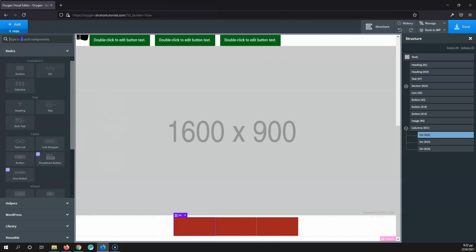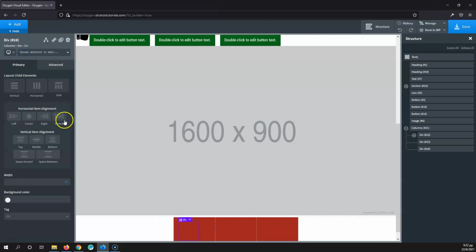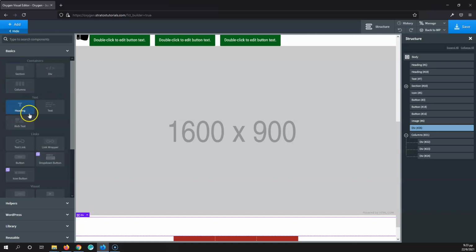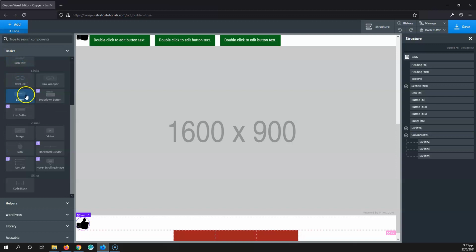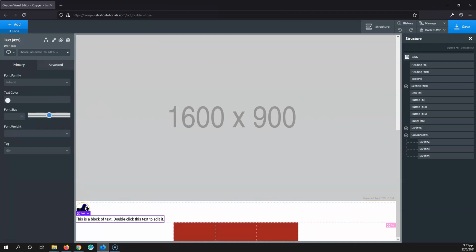So we're going to add here a div. Do not think about what a div is at this moment. We're going to do that in a later video. That div is not in a good place inside here. I'm going to put it here. Okay, I have a div here, and inside that div I have an icon, and next to the icon I have a text. Here's the text. Now, those two are something that I want to repeat and have as a list. Let's say 4 on the right and 4 on the left.